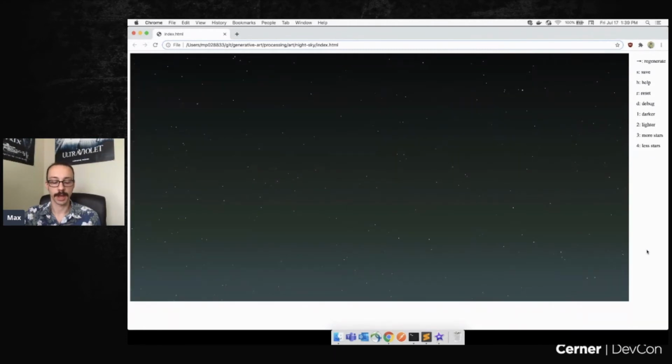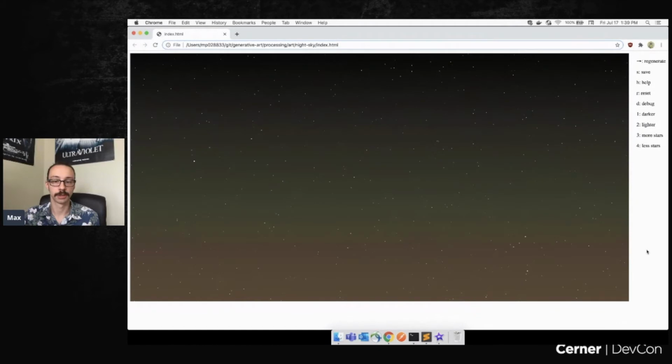And we can add stars. If we press, sorry, this is the key for removing stars. So we're taking a bunch away here. And then we can add a bunch of new stars if we draw this way. And these settings are persisted. If we regenerate, the new skies will have a lot of stars as well.